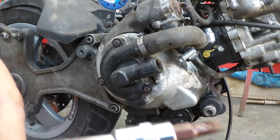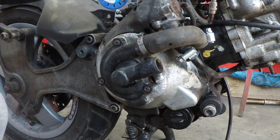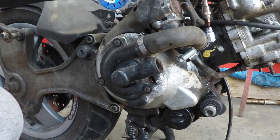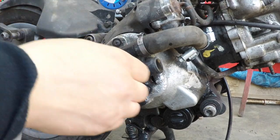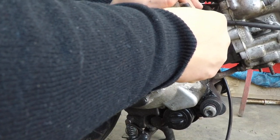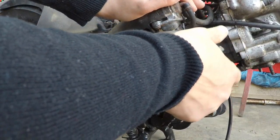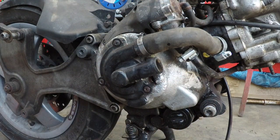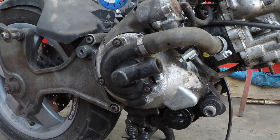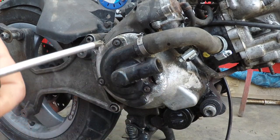So we're going to use one of these screwdrivers. I call them minus or negative or whatever people call them. We're just going to undo this screw in here. And it's nice and loose, so slowly pull it out. There we go. Yes, there is a bit of water leaking, so now we're going to carry on with these 3, 1, 2, 3. For these, we're going to use this screwdriver.